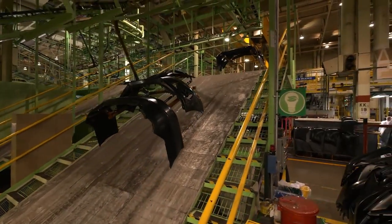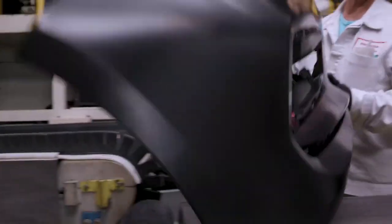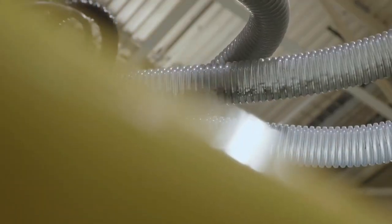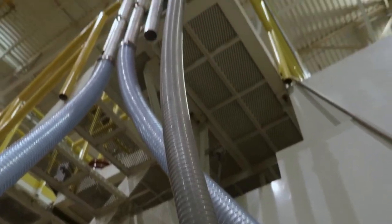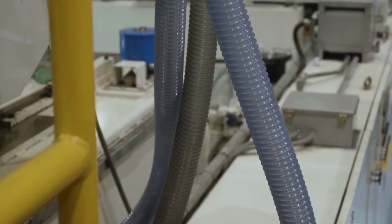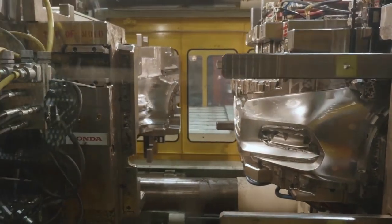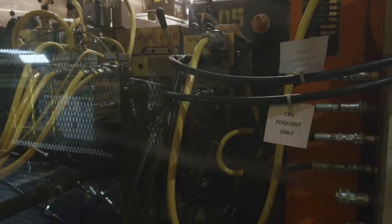So you have two different Accord bumpers that you're running for the rears. We have little pellets that we're loading from the silo in the back, which comes through the tubes and feeds up into the conveyor. You have your mold, which is set here, and it forms and makes the parts.